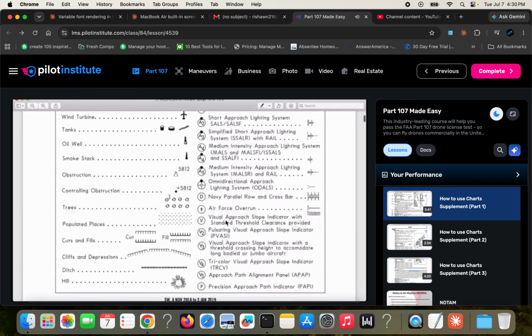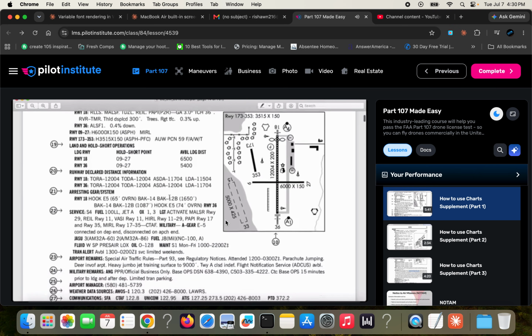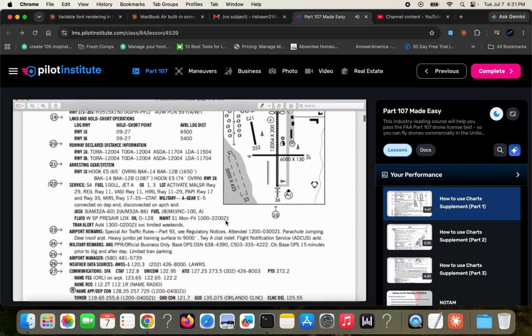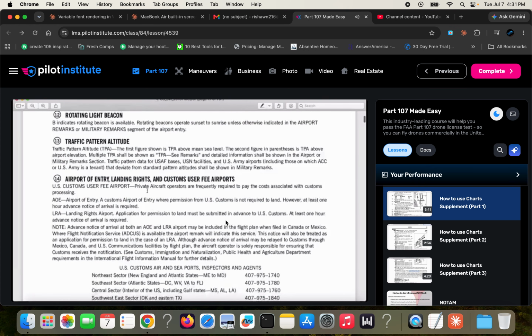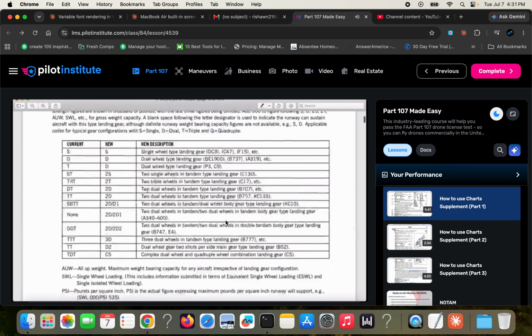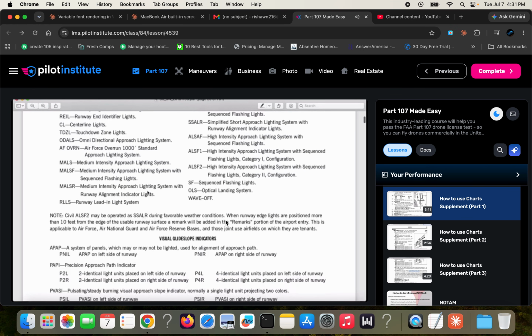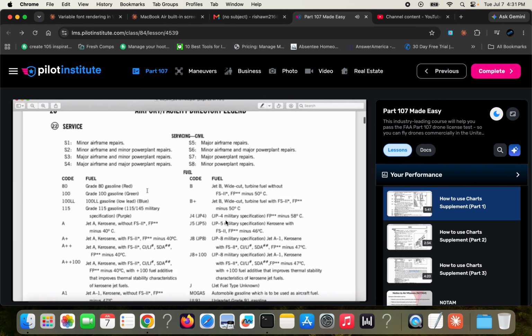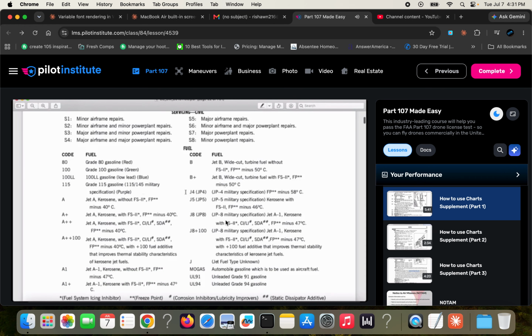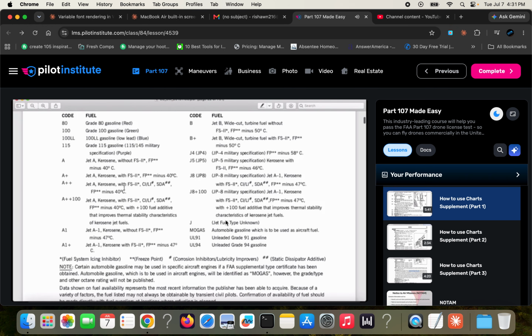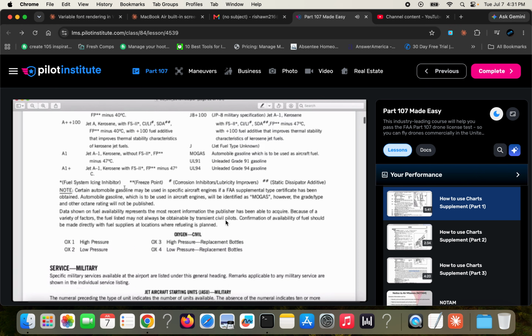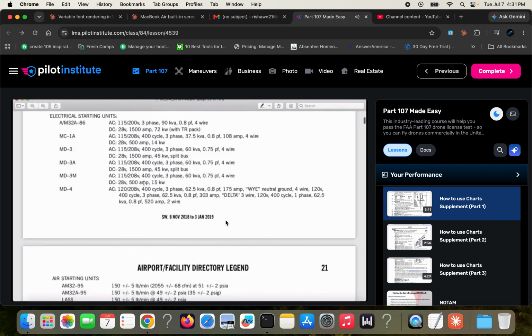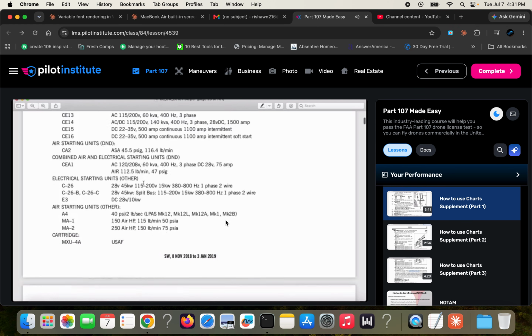So if you go in here and you go to section 22 and you don't know what section 22 means, then you go to section 22 in here, and you're going to find it, and it's going to tell you everything you need to know about section 22, which is, you can see there's a lot of information. All the services, what S1, S2, S3, S4 means, the type of fuel, if there's a B plus, whatever. All the stuff that's available, type of oxygen. So everything is in section 21 here, is right in here.